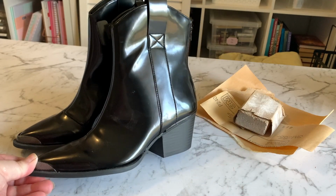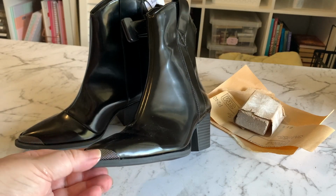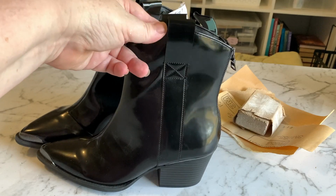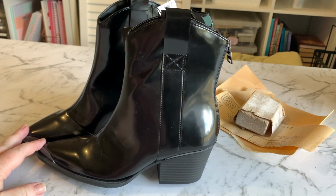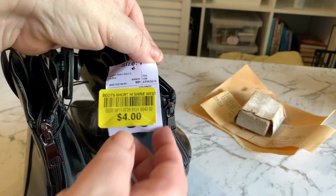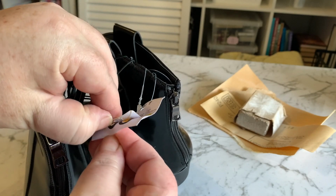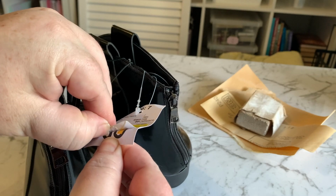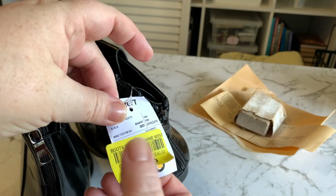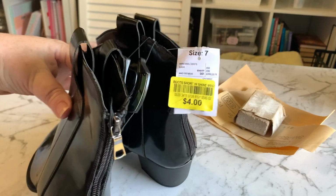So how perfect are these boots from Kmart? They've even got a little bit of a decorative feature on the tip here. They're the proper cowboy style boots. And believe it or not, they were $4. I actually peeled this up to try and see what they were before. They were originally, I'm pretty sure that's a 30, not 80, because nothing in Kmart is 80. They were originally $30, marked down to $4. Can you believe that? Couldn't even get them in the thrift store cheaper than that.